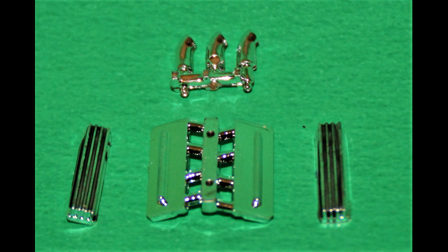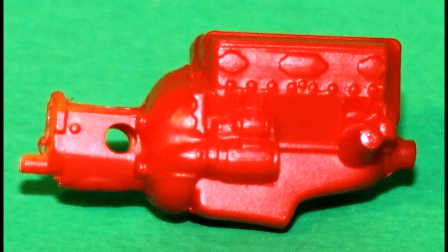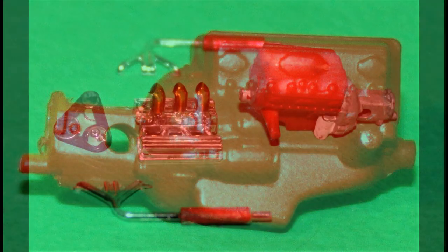So I added a little black wash tint here to the finned chrome valve covers and to the valley covers there, and I did the same thing on the previous build. And the second build here, or the motor block here, shows that it's been painted red. It doesn't look as dark, but it's a red color.